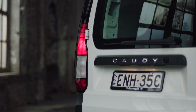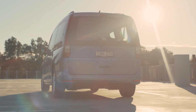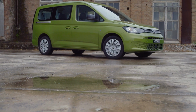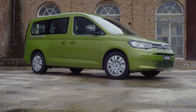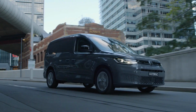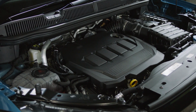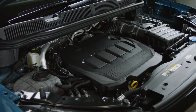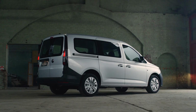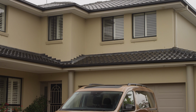The Caddy is the dominant force in the admittedly small city van segment here in Australia. Volkswagen basically owns that segment, with 70 or 80% of market share, solidly flogging all comers from European rivals such as Renault, Citroën and Peugeot. The 5th generation Caddy comes to us rolling on MQB, VW's famously adaptable and dependable front-wheel drive platform. At the moment, it's only available with a 2-litre diesel engine and comes in Caddy Cargo with a short or long wheelbase, a 5-seater Caddy crew van, and 2 people mover versions. Petrol versions will start filtering through soon.